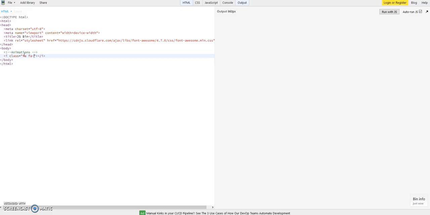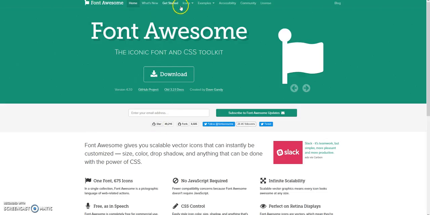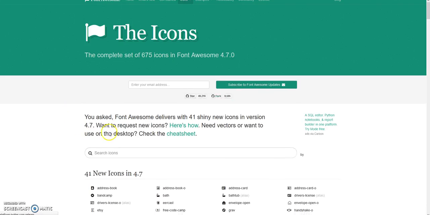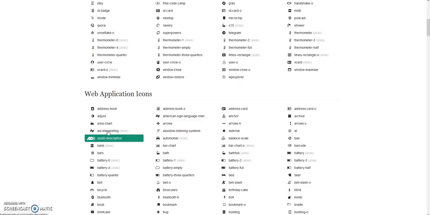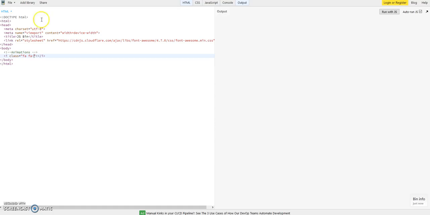After this has to follow the type of the icon. So, for example, let's have a look here in the library. We want to have automobile. So we just have to write fa-automobile. You see, it's already appearing.